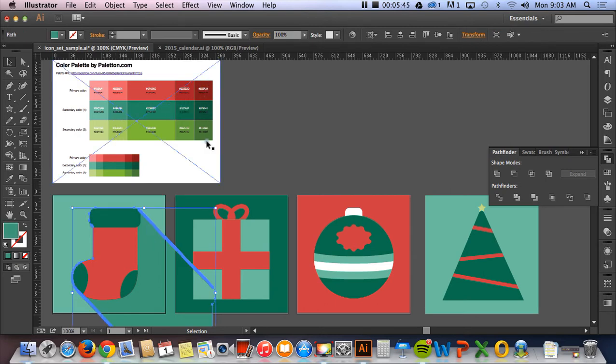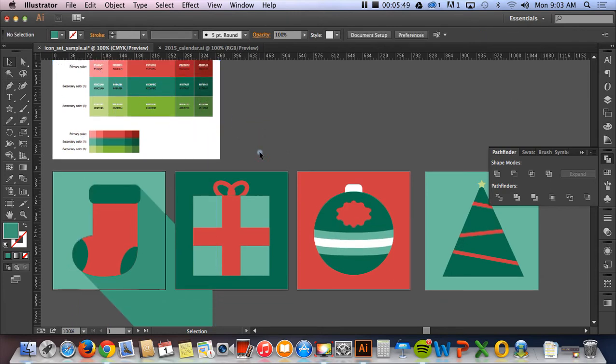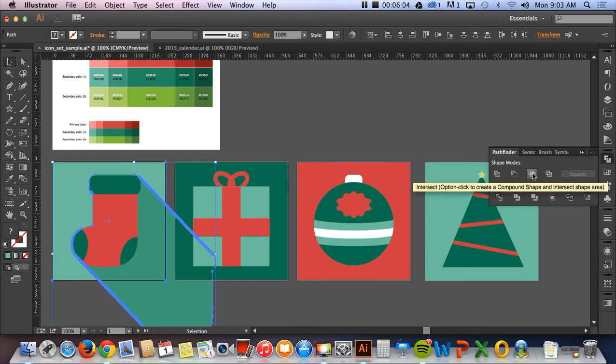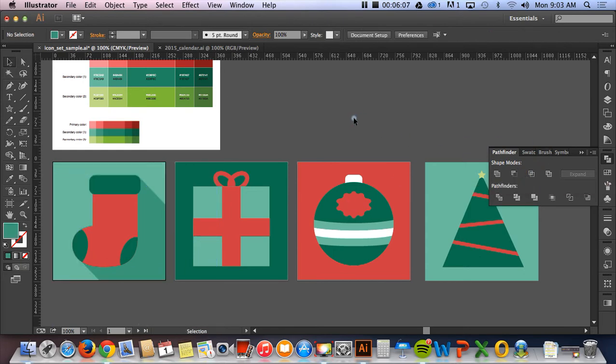Your background solid shape cannot be the dark one, because you won't be able to make a shadow with it. Now we need to trim this. So we do what we did before with the pencil: Command C, Command F, don't touch anything, hold Shift, select this guy, and do Intersect. It's like magic. I don't really know how it works, but it works.